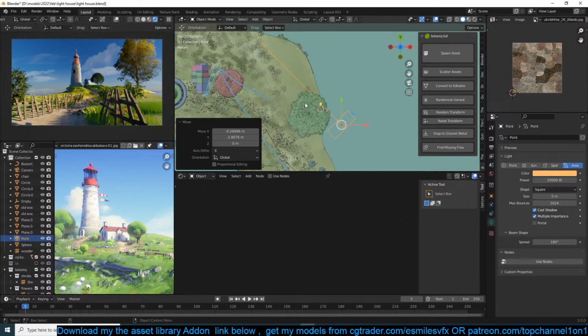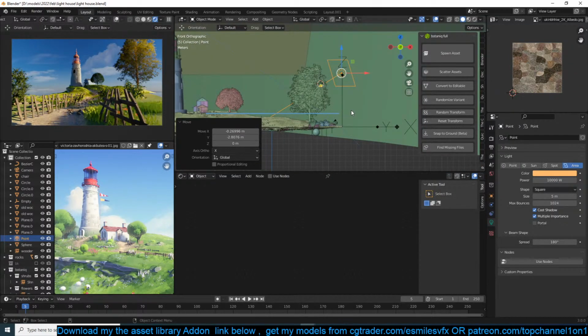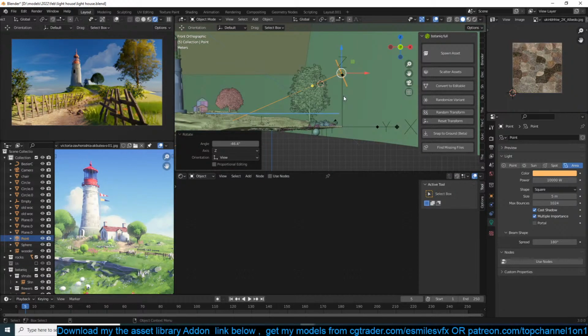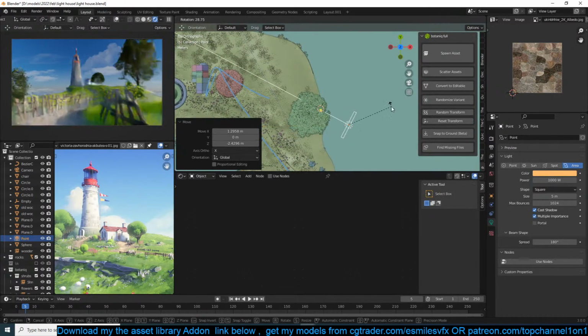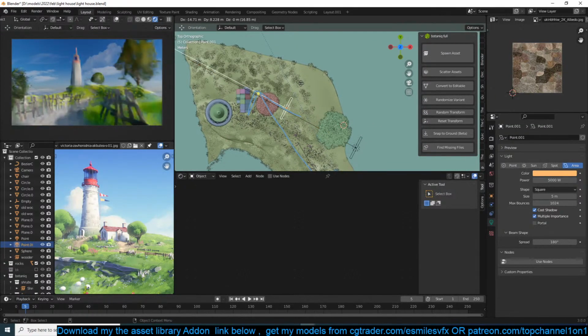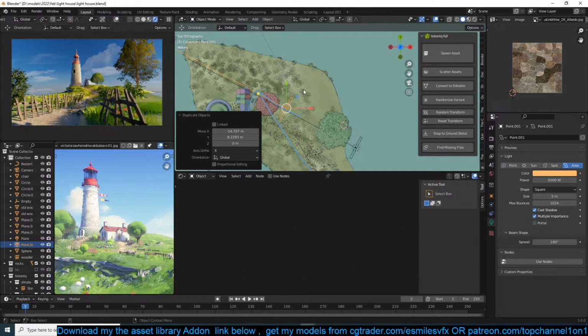Yeah, so I want them to be a bit brighter there. Same with this one here. Yeah, something like that.